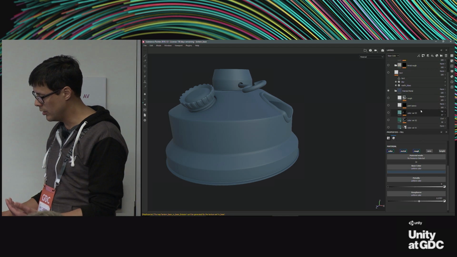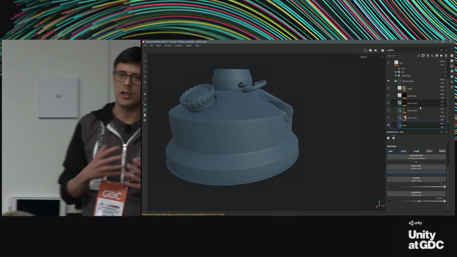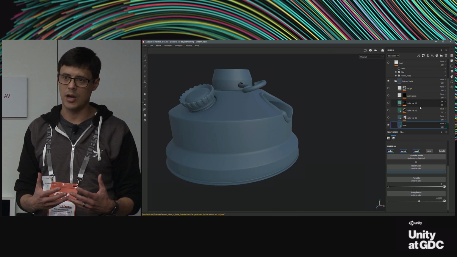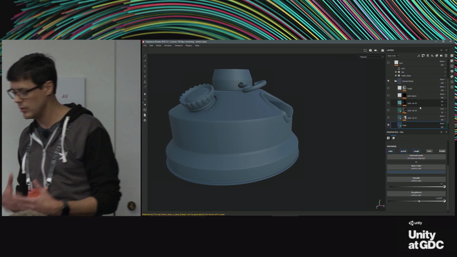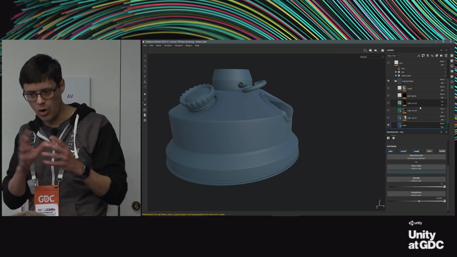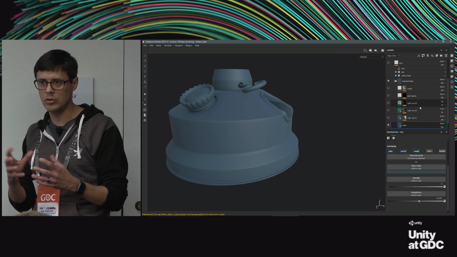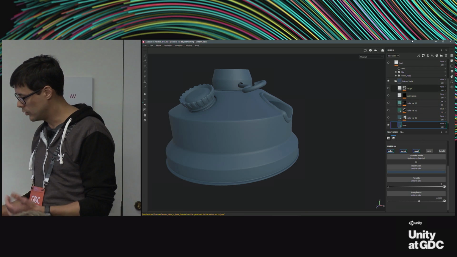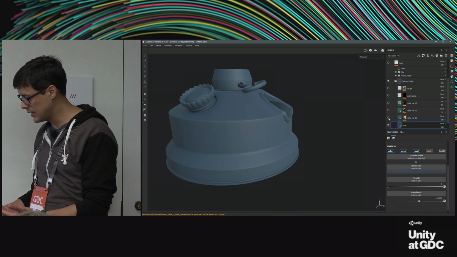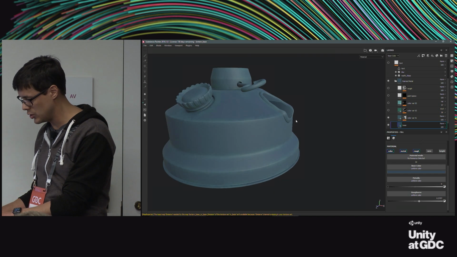So what I've done here, Painter, as it's geared around working with multiple channels at the same time. So the idea is that I'm going to be creating this physically based material. So I want to view all the channels together as a single material entity as I work. So we start here with a base. Then the next thing I'm going to do is just start to add a little color variation to this.